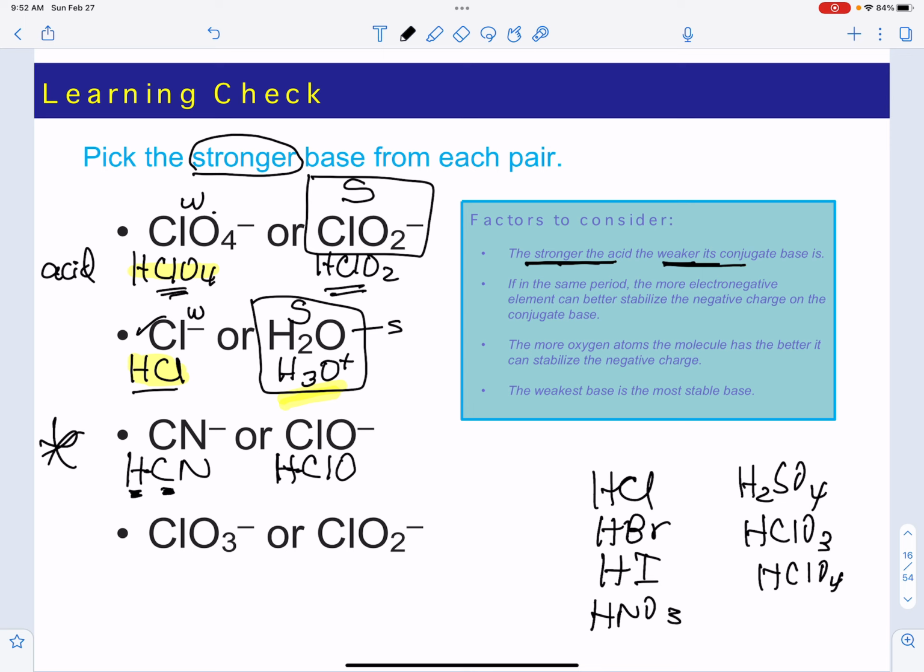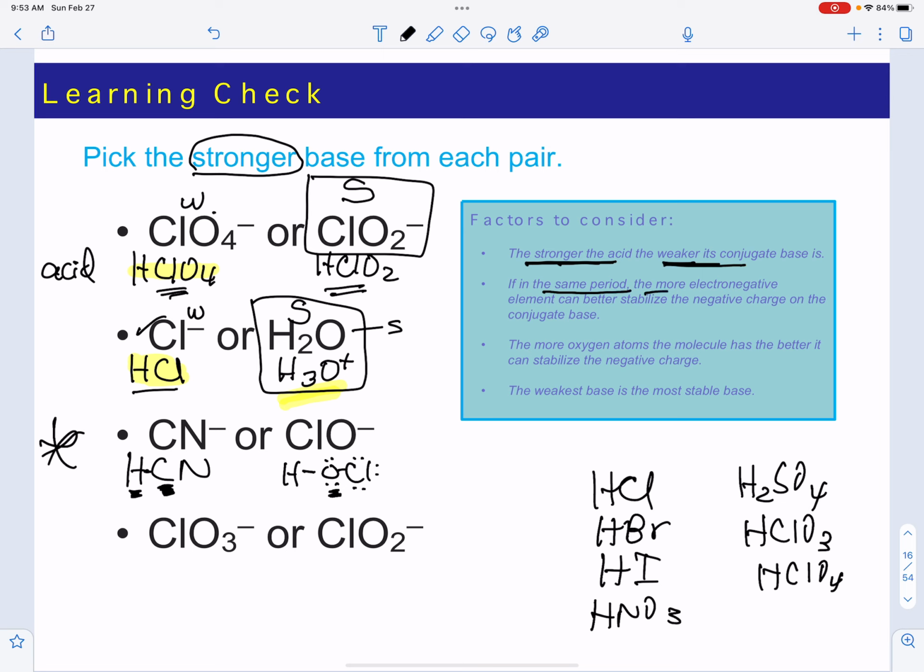When you do the Lewis structure, you will actually have something like this. H, O, Cl. So the oxygen is the only one that can have the hydrogen and the chlorine attached to it. So in HCN, the hydrogen is attached to the carbon. In HOCl, the hydrogen is attached to the oxygen. Are carbon and oxygen on the same period? Yes, they are. They are both on period number 2.